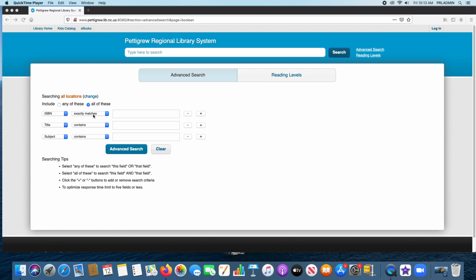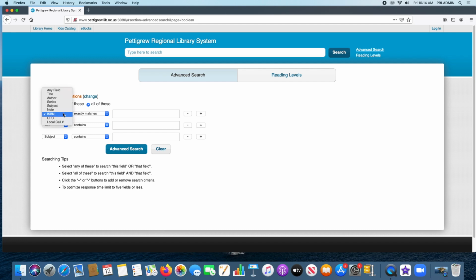Now, you'll notice in this category over here, because we changed over to ISBN, it means exactly matches. Well, that's because an ISBN has to kind of match exactly what it is. You can do the begins with option in it. So if it begins with X, Y, and Z number, but you're not sure what the end of that number is, then you can certainly do that, and it works. But you will come up with half a dozen results of titles that are totally unrelated to what you're looking at as well. So yes, ISBN is kind of an exact thing that you have to have.